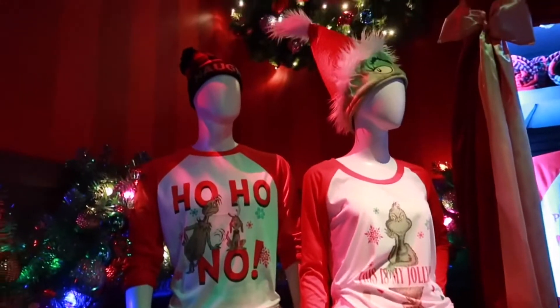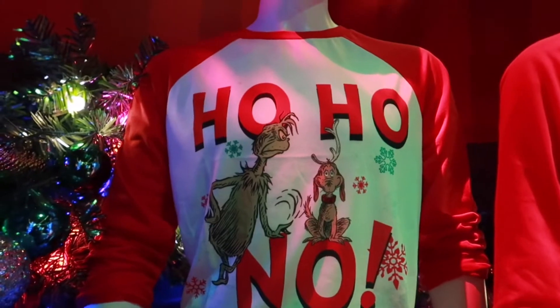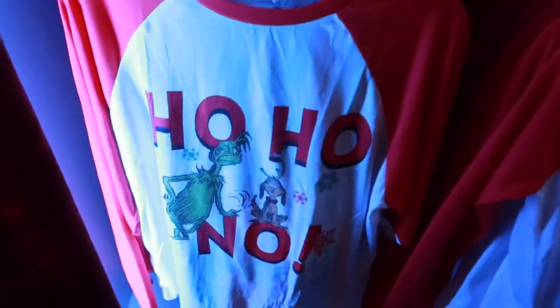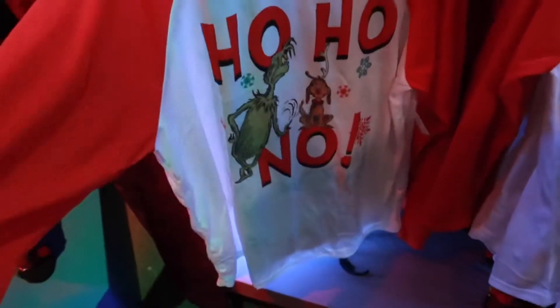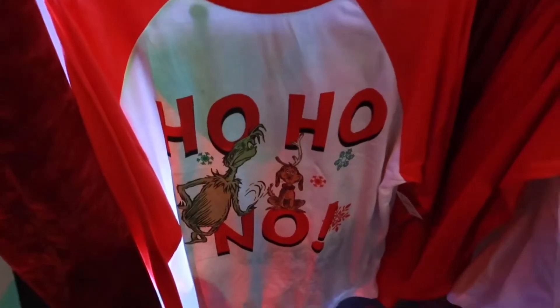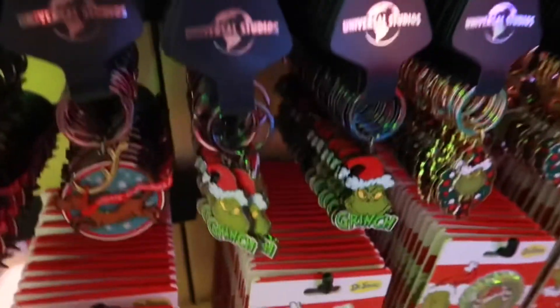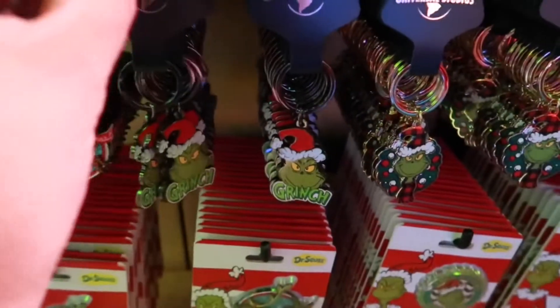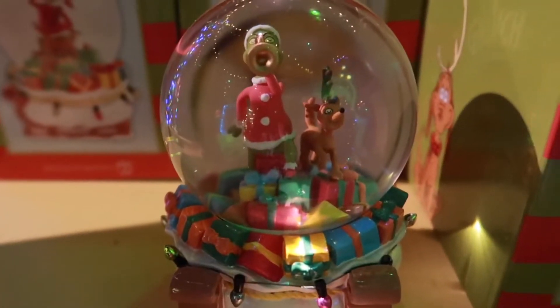Then you got your little Grinch pajama outfit here. I need this shirt in my life — 'Ho, ho, no.' If you can't tell by now, I'm not really a Christmas person. Lisa, on the other hand, she is all about it. I really do like this long sleeve shirt — they want $60 for this. I wish this was a short sleeve shirt — I'd wear that because I live in Florida, so it doesn't get all that cold. All your little Grinch-mas pins here, going for $9 a piece. Key chains going for $11 a piece. And I like this little Grinch snow globe — going for $68. Really cool, and it's heavy.